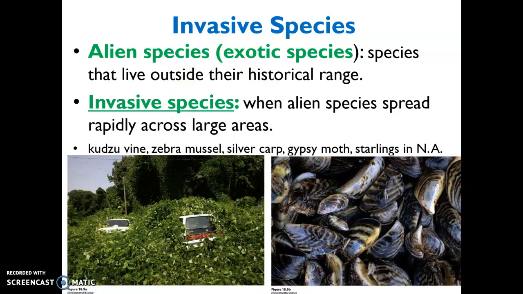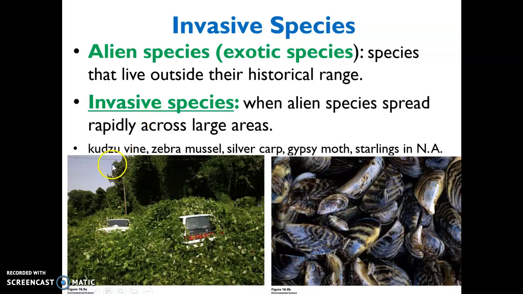So I'm going to give you a few examples. You can read more about it in your book. And as part of your open response, you will be asked to give examples of invasive species. So I'll provide you with a couple now. You need to be able to identify the species, where it is now living, how it was brought there, which may be accidentally or on purpose, and what the environmental impact of that was.